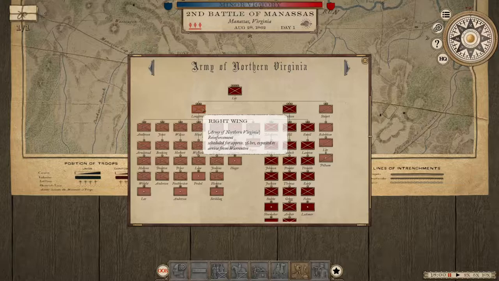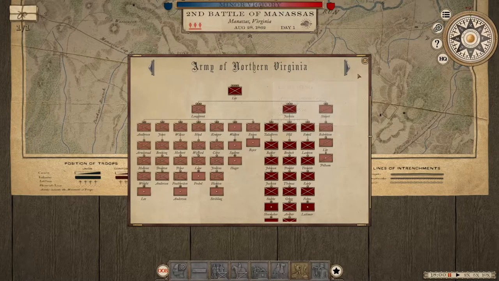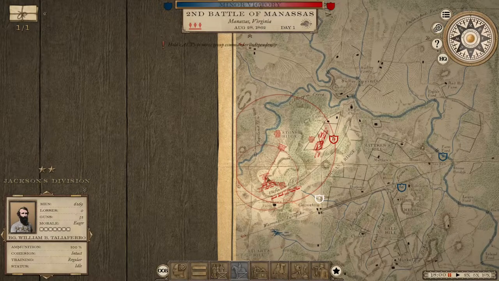Longstreet scheduled for approximately 36 hours. Wow, that's a ways. So basically it's just 22,009 from here under Jackson. When's Stuart supposed to be getting here? 30 hours. Wow. Okay. Well, let's see what we can do with Jackson then.